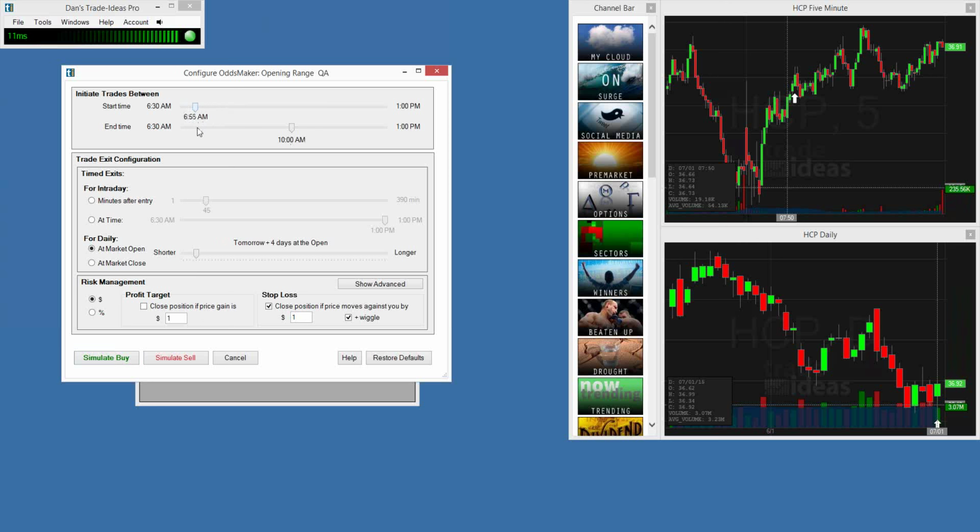But in this specific case, I just say to a normal person that isn't waking up right at the open, but might be up at 6:45, and not taking any trades after 10 a.m., managing what I have. So in terms of my exit time, I prefer to stay in it pretty much all day, because if I'm staying in it all day, I think I have a bigger chance to get a bigger move. And I'm going to remove all the stop losses, because in this case I just want to see what the actual pluses and minuses are before I put any risk parameters in there. Okay, so I'm going to hit simulate buy.